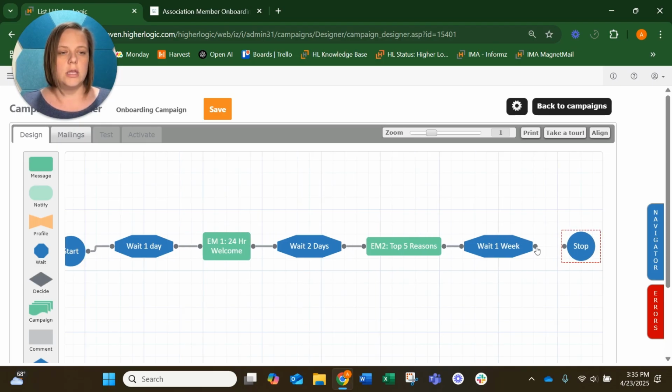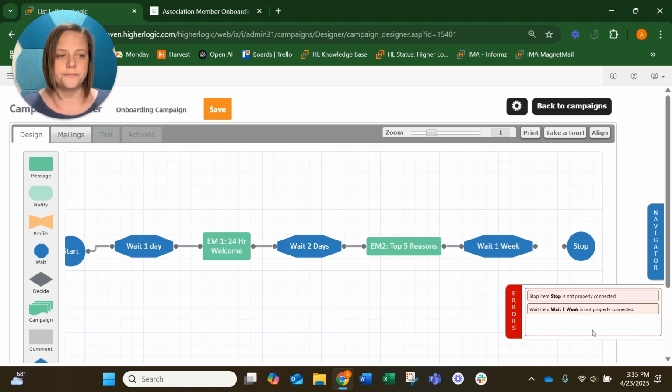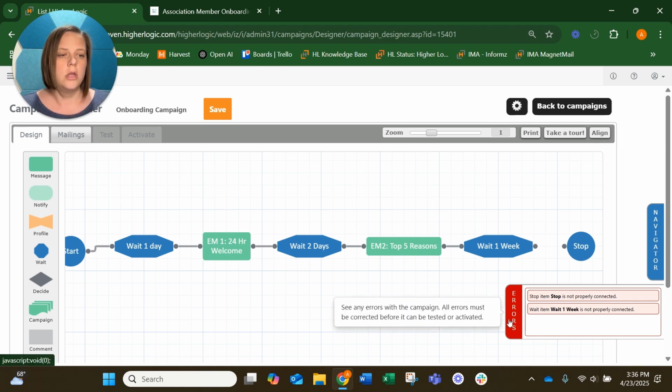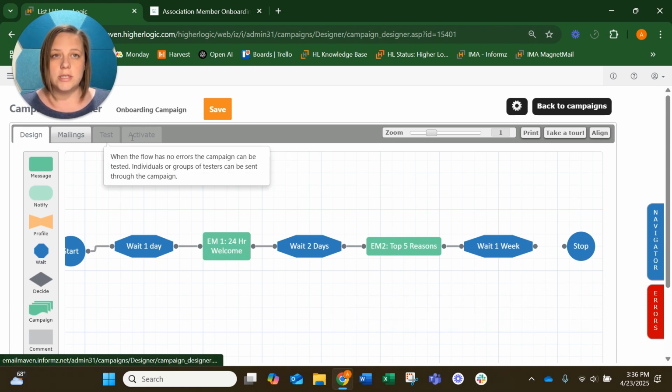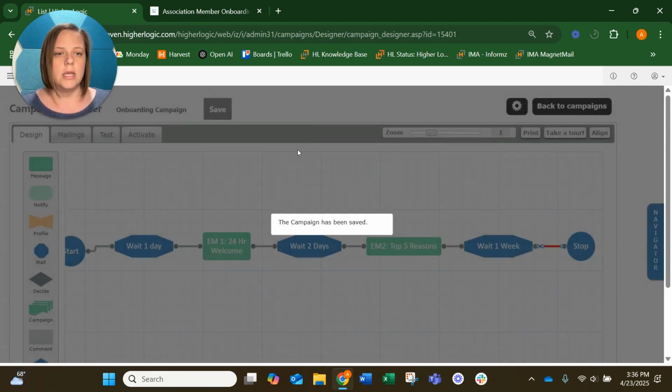Then once you've got everything in, you're going to stop. You're going to connect that stop. Now, did you see that little error button went away? Here, I'm going to delete this so it comes back. Once you have everything set up, if you still have a little red error section here, you're going to click on it and it's going to tell you what's wrong. And here it's telling me that these are not properly connected. But I've done everything else right. My settings are in, my email's connected, etc. It will not let you activate or test the campaign until you get all your errors fixed. So in our case, we'll just connect that and our error goes away. Go ahead and save.